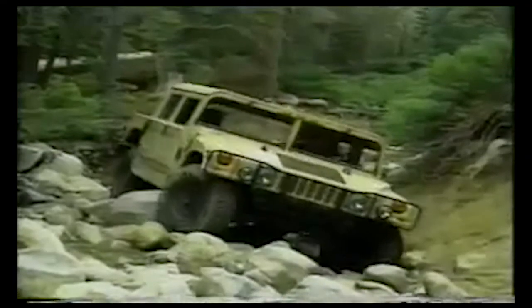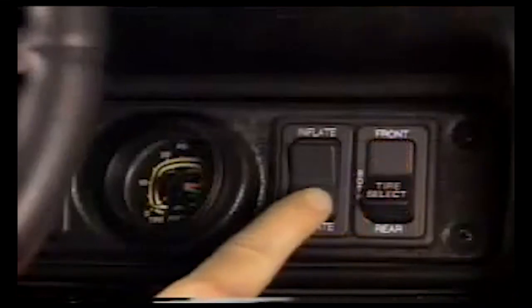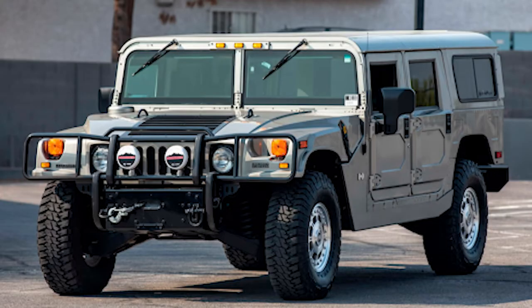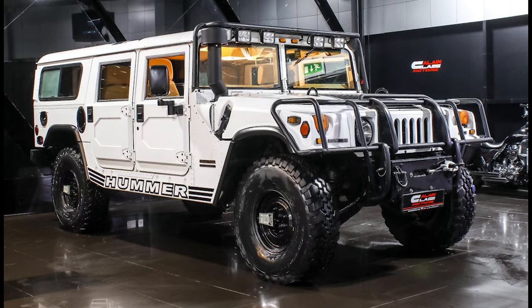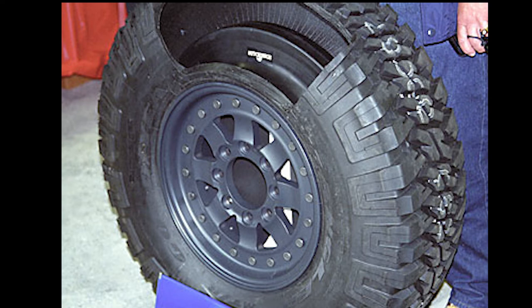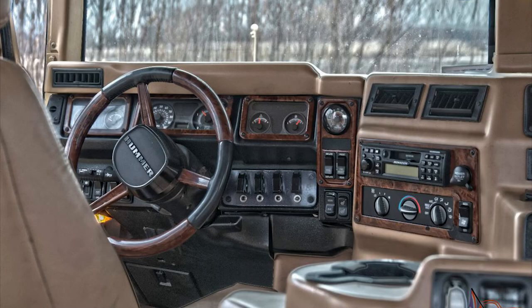The H1 models are inherently stable due to their wide track. They can ford 30 inches of water and climb a 22-inch step. Their stock ground clearance of 16 inches is made possible by tucking driveline components inside a channel in the wide central space between the left and right seats. They have high approach and departure angles of 72/37.5 degrees. Most H1s are equipped with a central tire inflation system, CTIS, which enables the driver to increase or decrease tire air pressure at the push of a button, since lower tire pressures are more suited for off-road and higher tire pressures are desirable on-road. The radiator is up high, sloping over the engine on a forward-hinged hood. The air intake is high-mount, enabling the H1 to ford waist-level water. Rather than using simple run-flat tires, magnesium aluminum alloy or rubber inserts are an optional feature for run-flat ability. Options also included leather seats, a winch kit, and running boards.